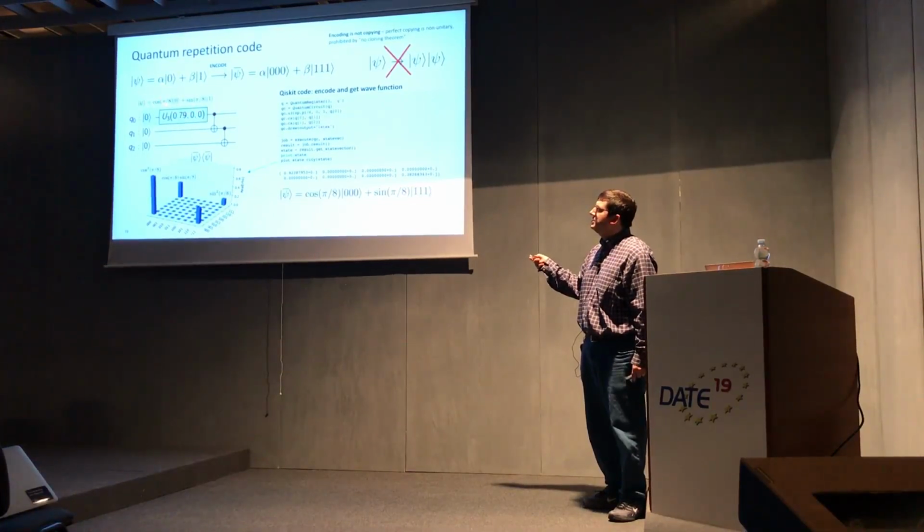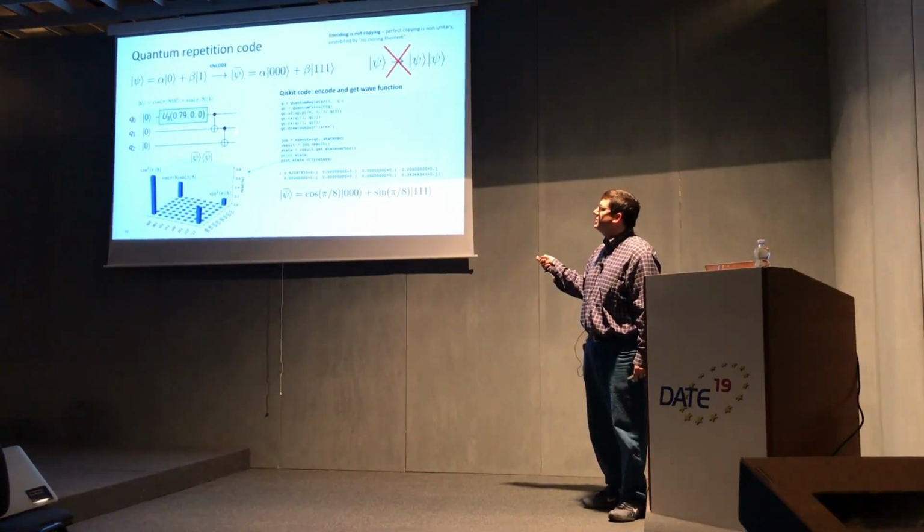So I picked an alpha and I picked a beta. And I can encode that by taking a qubit, applying that single qubit gate, and then doing 2 CNOTs. This is a very concrete example. This outputs the encoded version of this state. Right? We could build the circuit in Qiskit, we could run it, we could ask for the state, and we could plot it. Right? This is a plot of the density matrix.